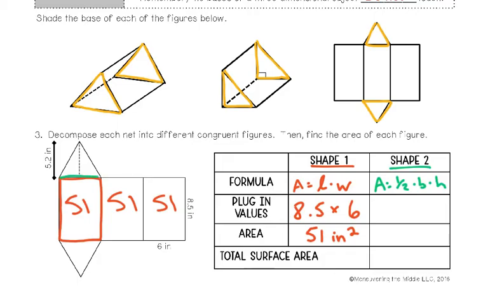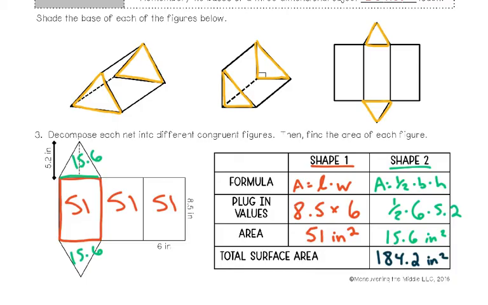So this has a base of 6 and a height of 5.2. So I just multiply those and then take half, or divide by 2. When you do that, you get 15.6 inches squared. I know that there are 2 triangles, each one has an area of 15.6. So go ahead and find the total surface area by adding up all of these areas, which gives you 184 and 2/10 of a square inch.